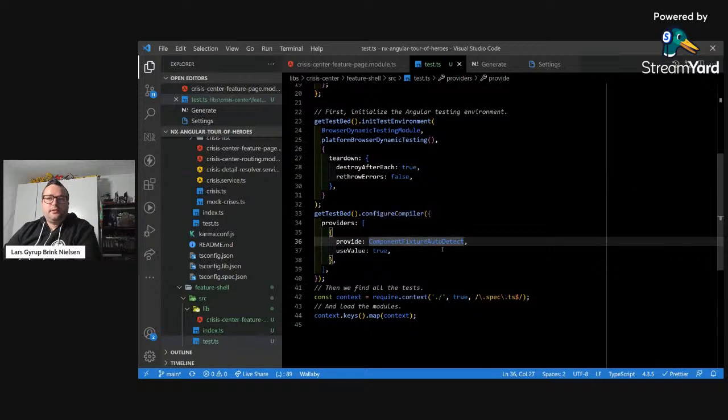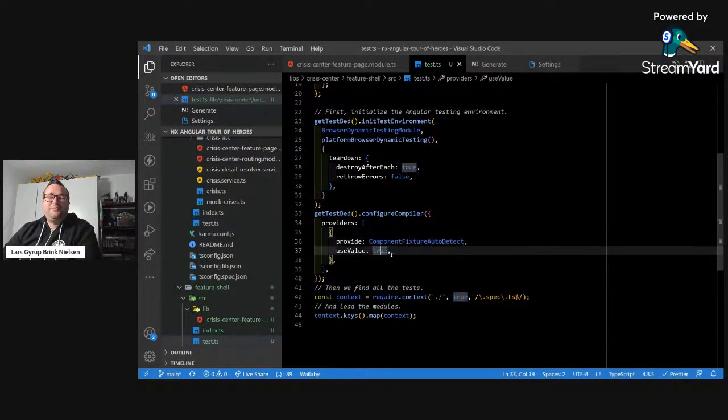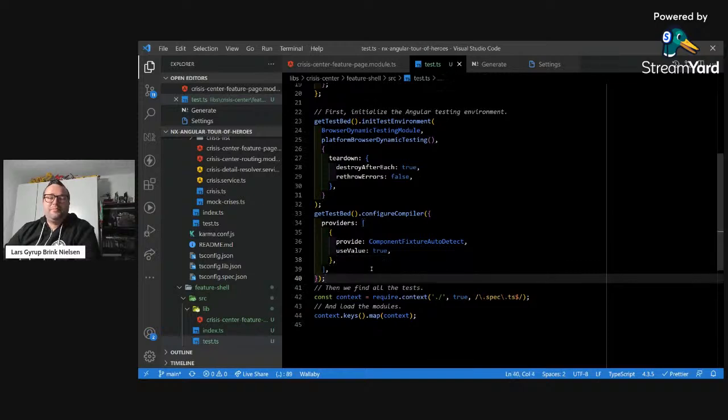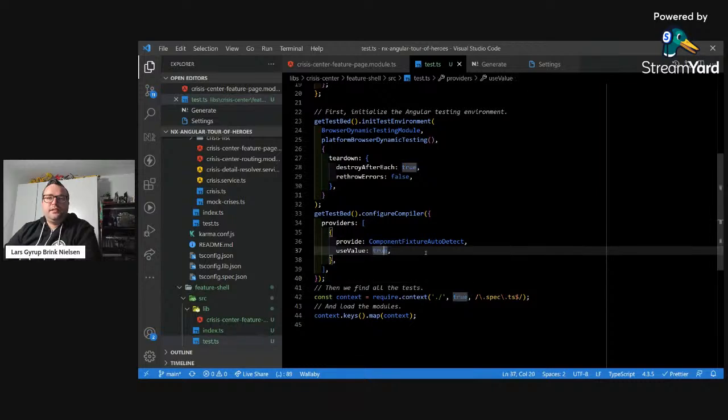And the other one is I'm defaulting to auto-detecting, running the change detection automatically on component fixtures by default now. Since I'm almost always using this option, I'm adding this to my default configuration here. And I might override it to false if I need to be very specific about the timing of change detection, to set something up before or very carefully control the change detection after changing something.